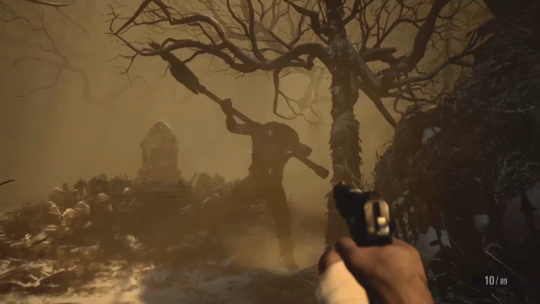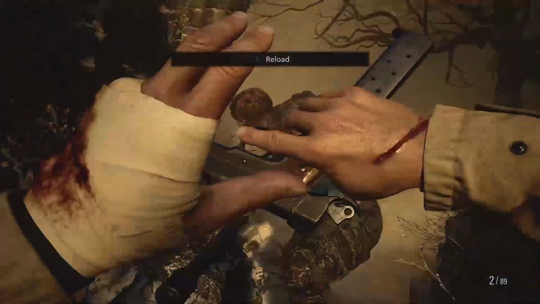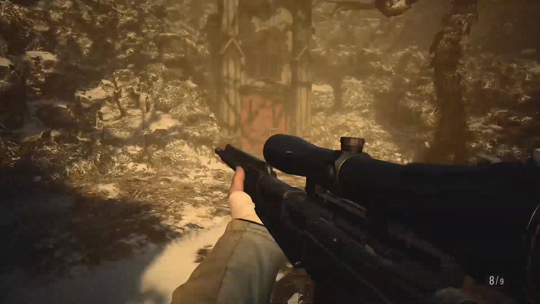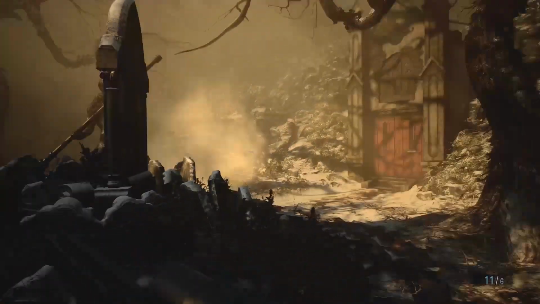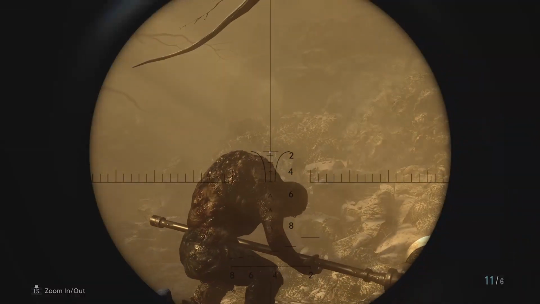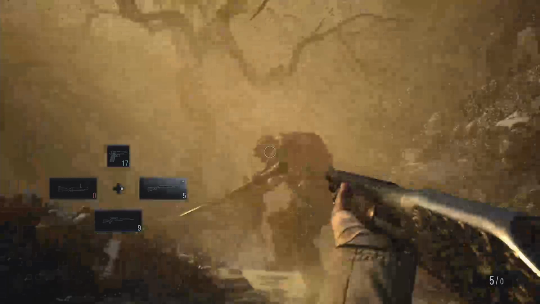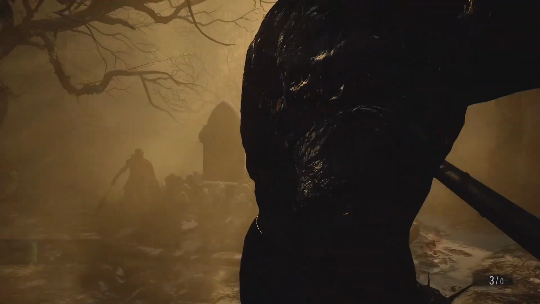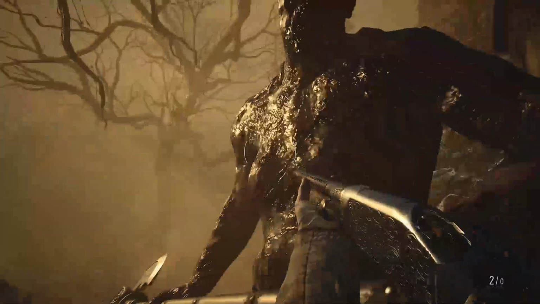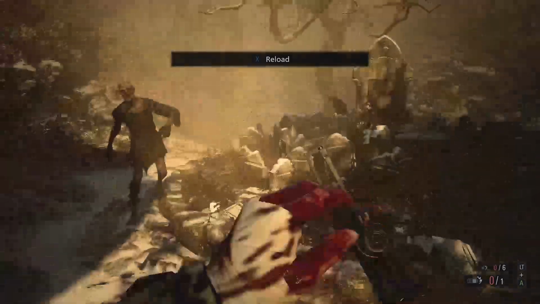Oh, he's attacking trees and shit? Dude, just die. Oh shit. Holy shit. Oh, and there's little guys too. Okay, this is fun. This is awesome. Got him. Dude, he just doesn't die. Holy shit. Dude. Okay. Good. Holy shit.